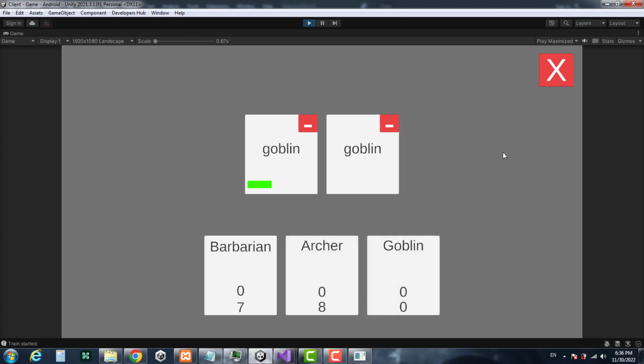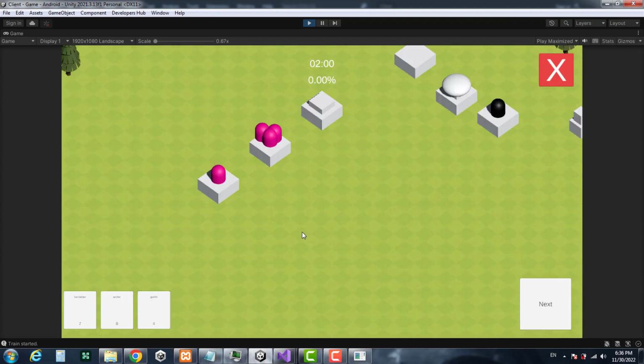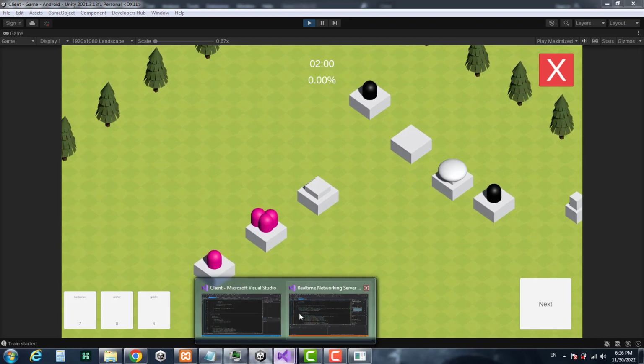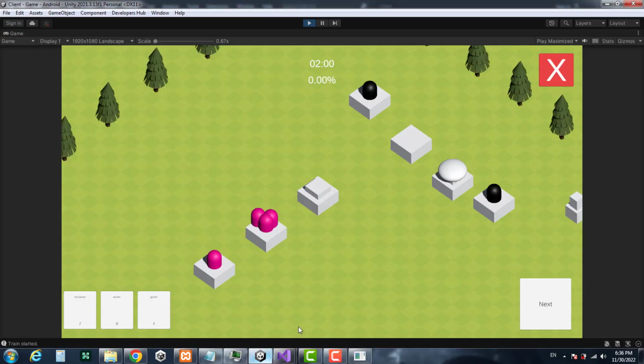We have 0 goblins for some reason. That is a problem for later. So let's go and search. Yes, we have the goblins. Right now the timer is at 2. Well, actually this 2 you can change it here in the data.battle duration. It's 120 seconds. And make sure anything you change here on the client or the server, you need to change it on the other machine as well. If you're changing it on server, change it on client as well, or if you change it on client, change it on server as well. These two values need to be exactly the same thing.